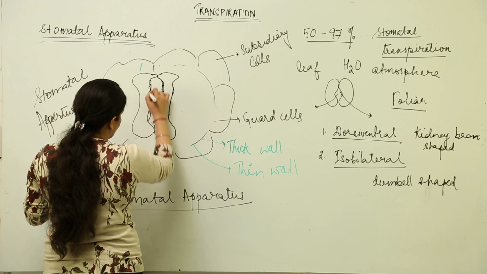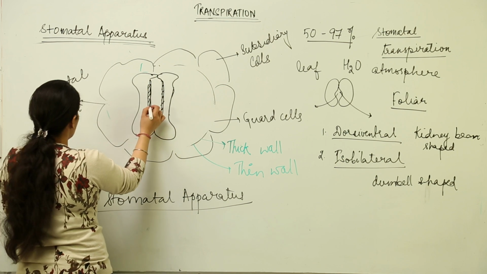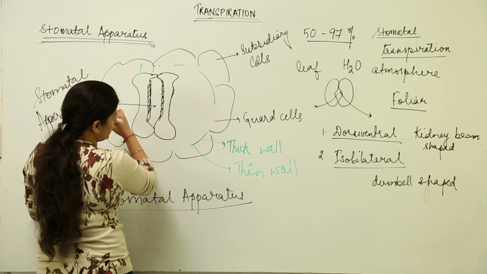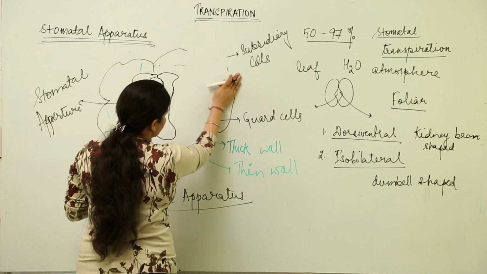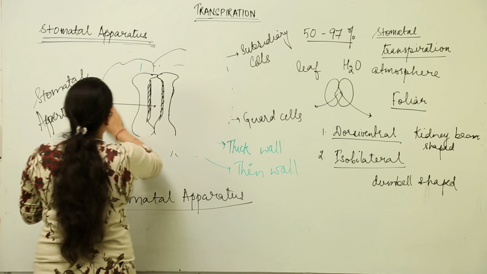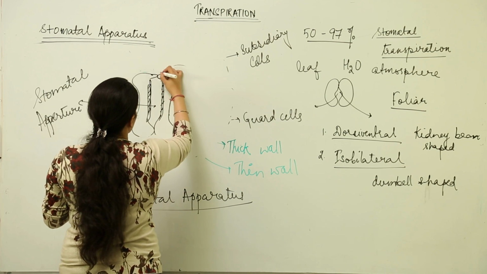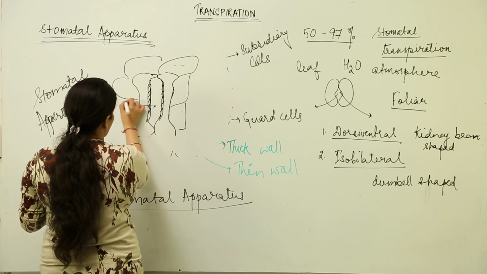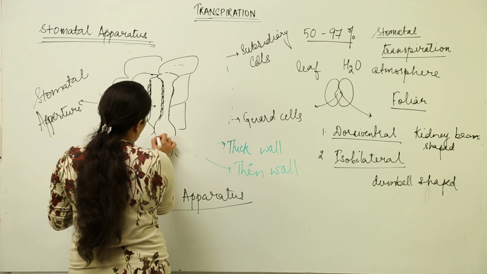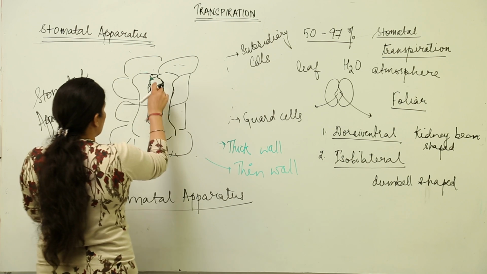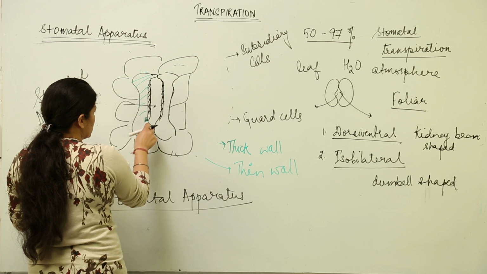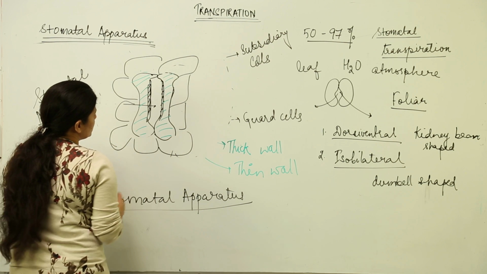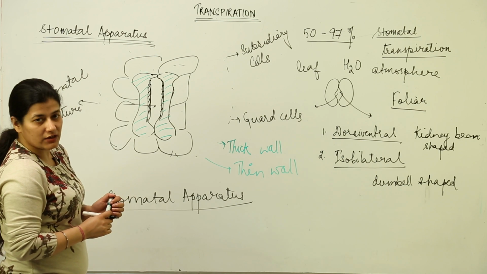And the stomatal apparatus, this is the stomatal pore, and this entire thing is the stomatal aperture. Again, it would not be this big; the subsidiary cells would be surrounding it like this. This is the subsidiary cell arrangement. Our prime concern is the guard cells, which are represented like this. Over here also we have cellulosic microfilaments which are responsible for opening and closing of stomata.